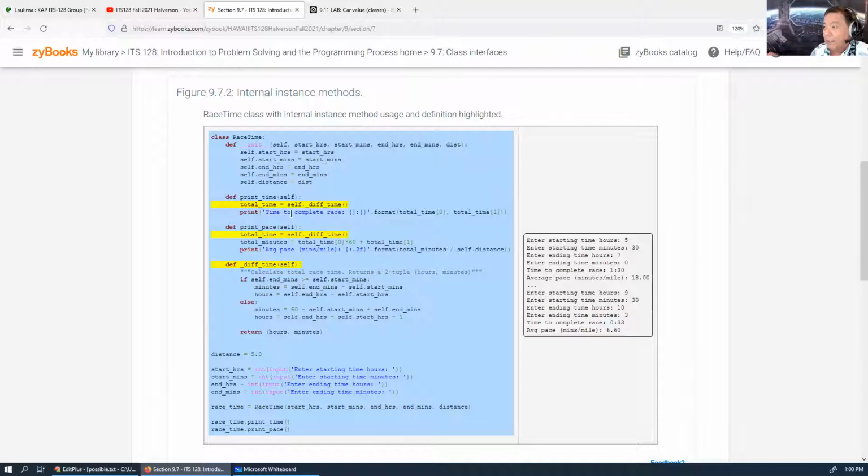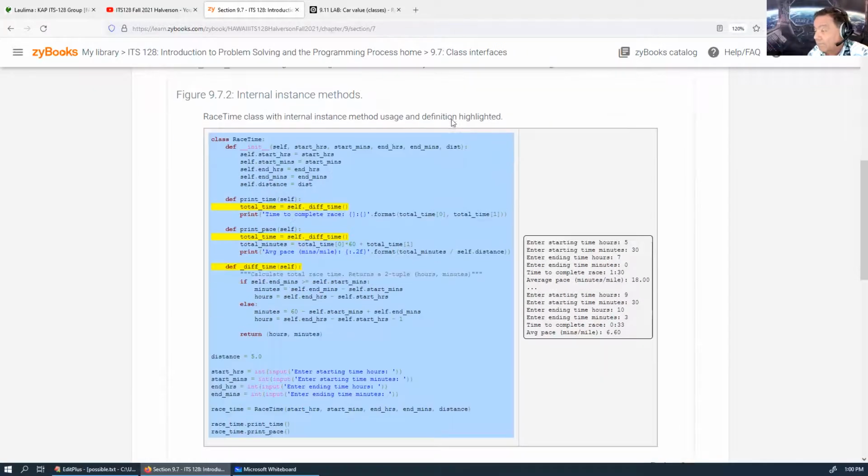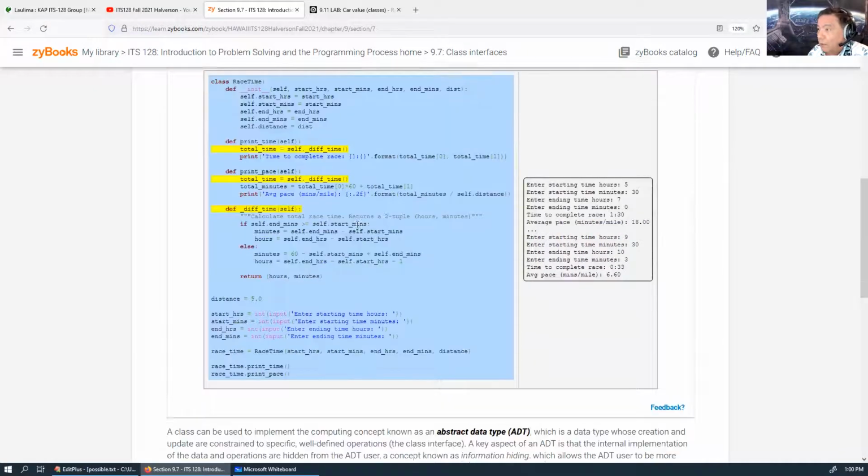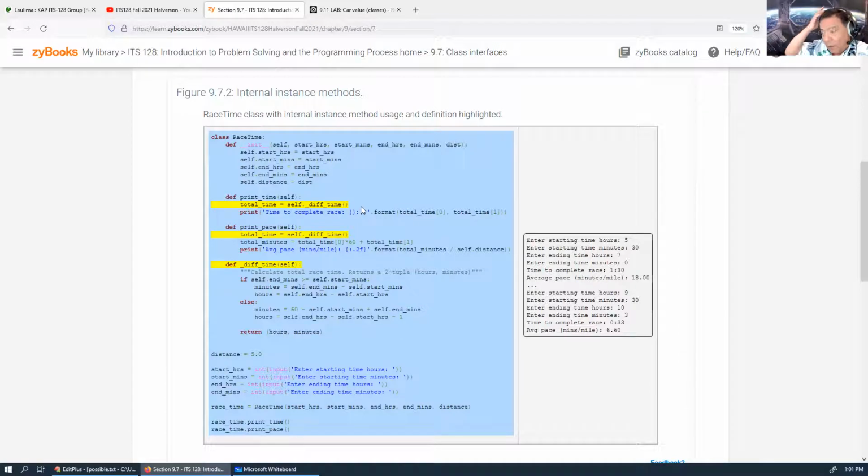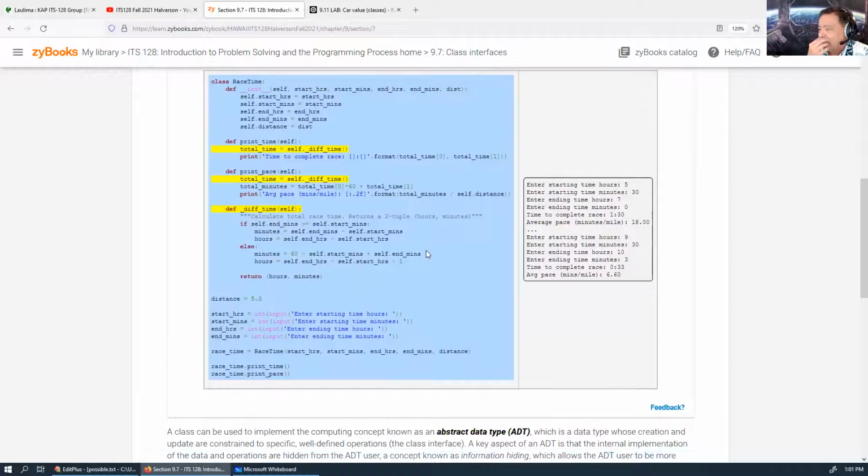And the only way you can get at attributes or change the value of attributes is through some defined methods. But in Python, it's a little bit more relaxed. We don't necessarily do the get and set methods, which are common in languages like Java and C#.